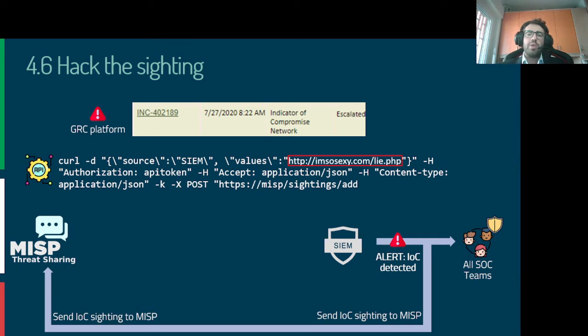From the technical point of view, what happens? The alert generates an incident within the GRC, which will provide for management according to the relevant procedures in order to verify impact and proceed to remediation. The CM has been configured to invoke the MISP API in order to report the sighting of the IOC. Near the API icon, you can see the original API used.